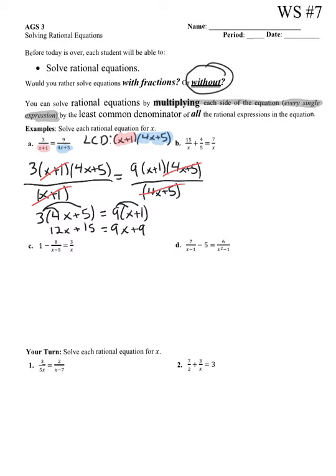And that is much easier to solve now than what I had before with those fractions and x's in the denominators of fractions. So I subtract 9x from both sides, and I end up getting 3x plus 15 equals 9. Subtract 15 from both sides, and I get 3x equals negative 6. Finally, I divide both sides by 3, and I get x equals negative 2. And that should be my solution for this problem.